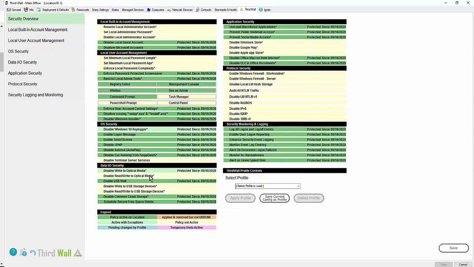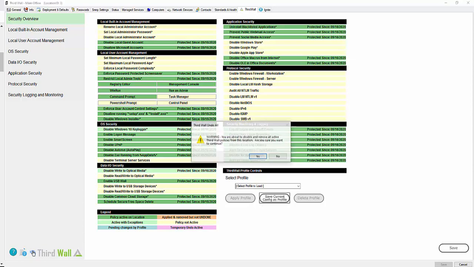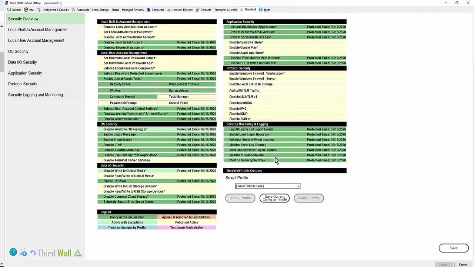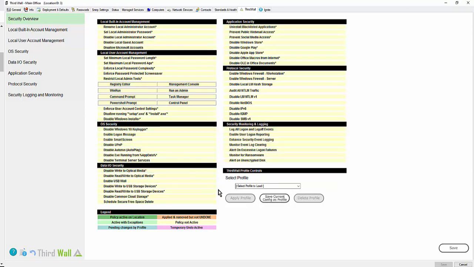But before I do that, let me digress for a second and come back to profiles. You see this arrow down here on the bottom left? This is an undo all from this entire location. Very useful for offboarding, as you might imagine. So I'm going to click here, click yes, I want to get rid of these. No, I don't want to abort. And all of them go away. So we just issued undos for everything that was active on this location.